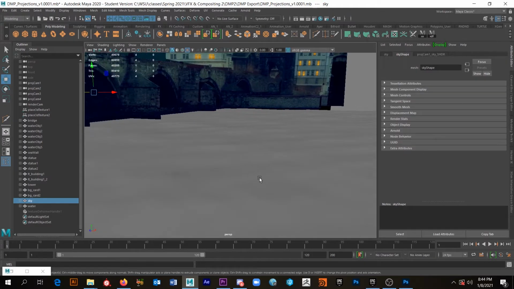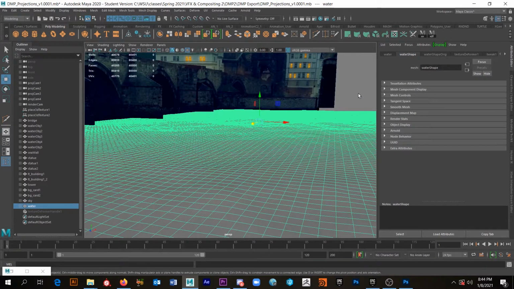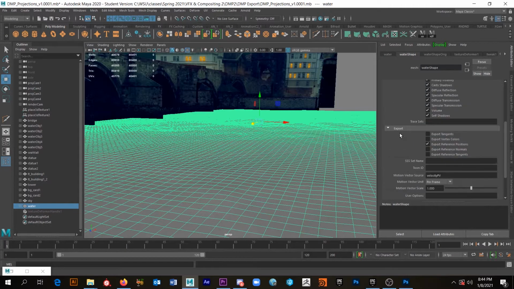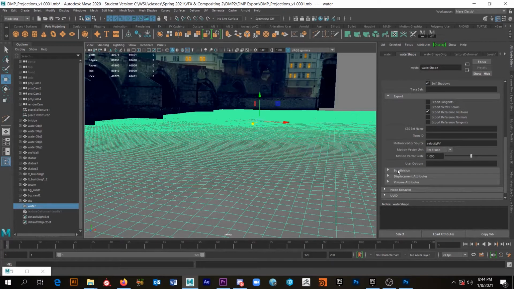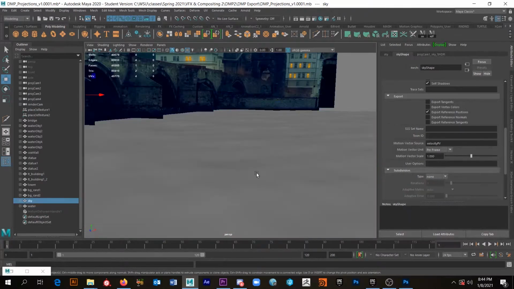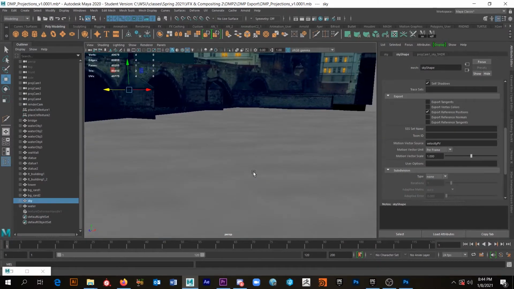Okay. Another thing I'll do is I'm going to click on this water plane, and I'm going to come to this water shape tab, and I'm going to come down to an area that's called Arnold, and I'm going to scroll down inside Arnold, and there's going to be an area called subdivision. I'm going to open that up, and I'm going to turn on Catmull-Clark. So what that's going to do is that's going to smooth this at render time. So we can leave it a little chunkier, and then we'll smooth it at render time. So yeah, I think that'll be nice and kind of keep it a little lighter.